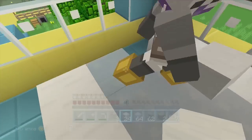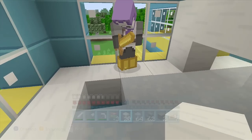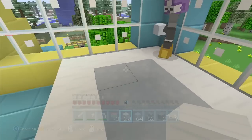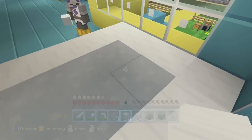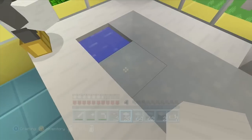And then we're going to put another one here, and it's not going to be that fancy, but there's going to be a big thingy. No, we need the whole climax. We need a hole. There we go. We're going to put one there, and it's water. Oh dear. That didn't go too well.